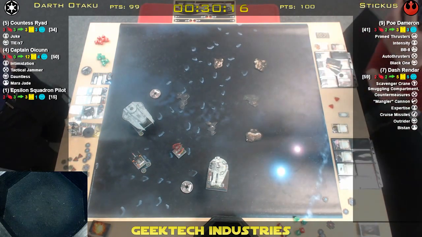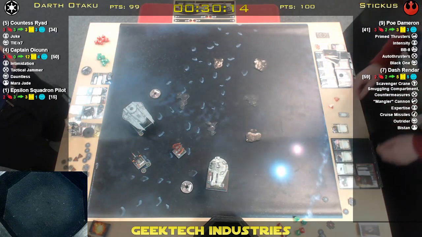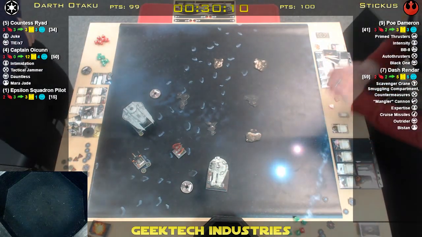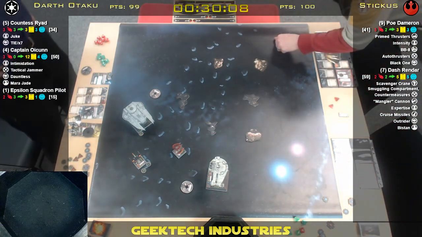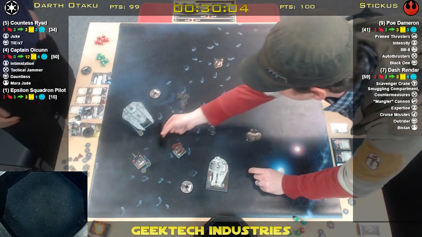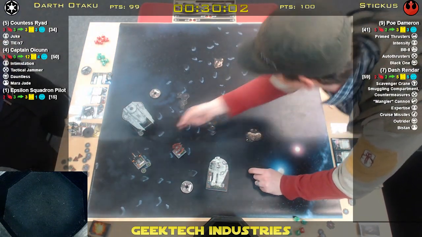I got nothing, because I haven't been able to scavenge green anything back. You will when Poe dies. All right, when Poe dies. Thanks for your vote of confidence. I like his commentary. Right? I think it's great. All right, range one versus range one.